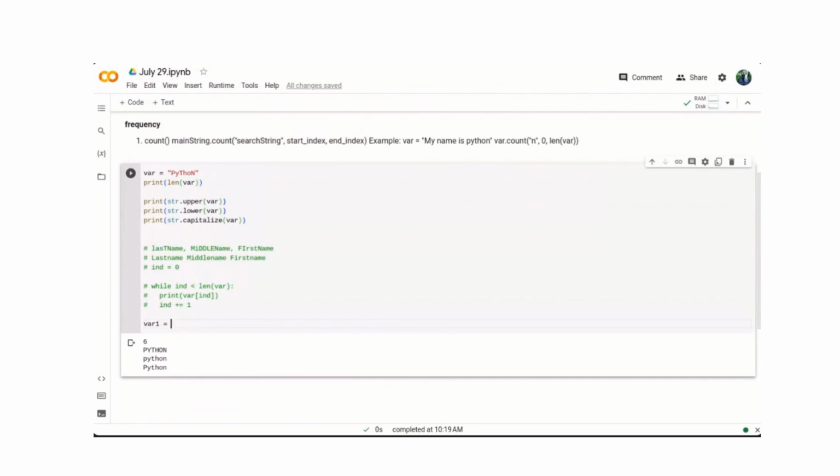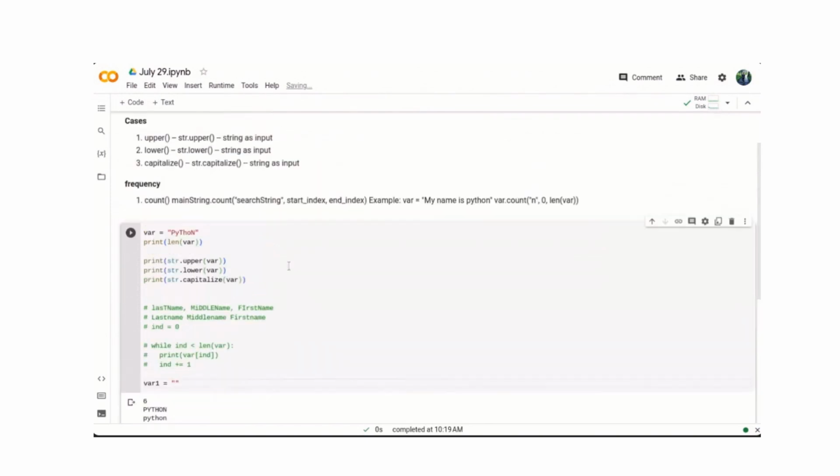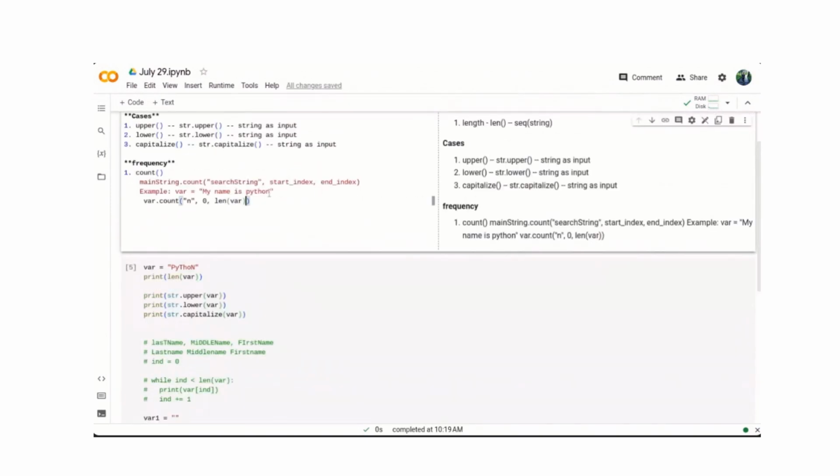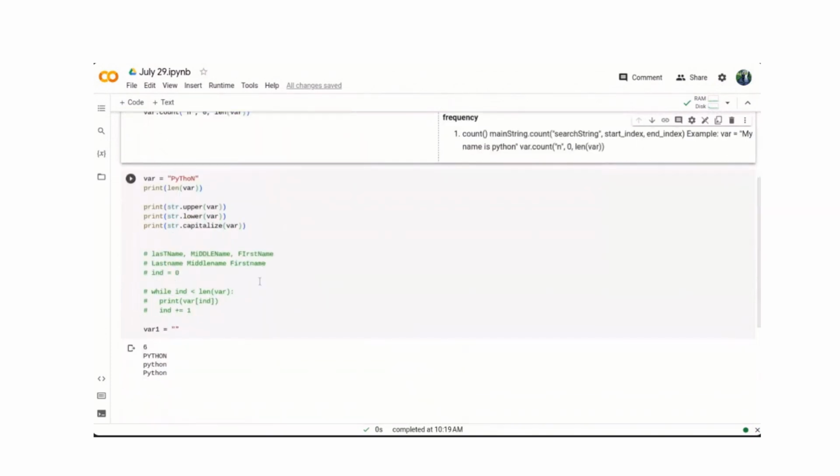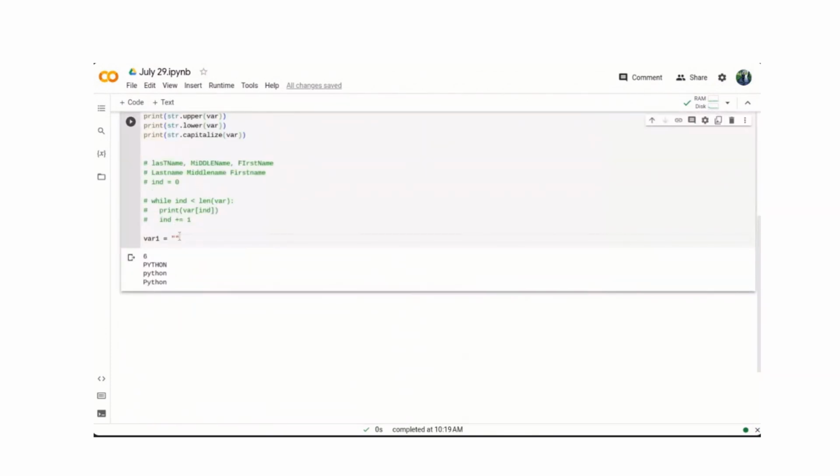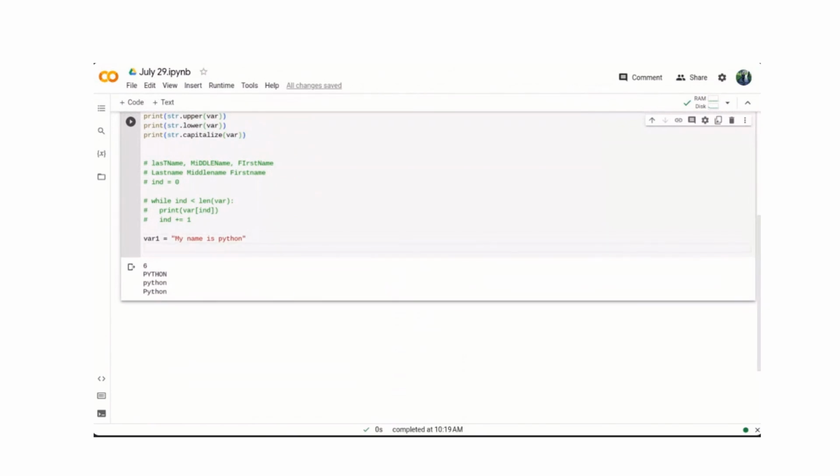Let me have one variable var1, to which I'll give the same string that we have seen. Now I want to see how many times the character n got repeated.